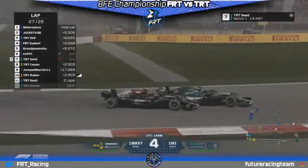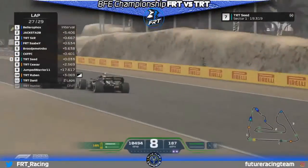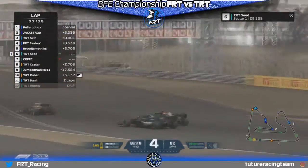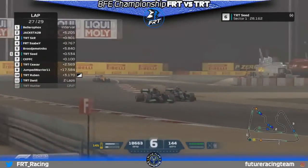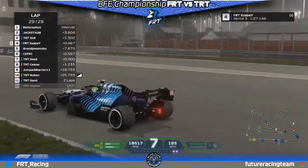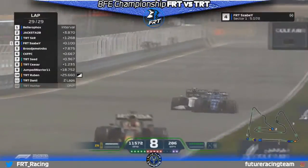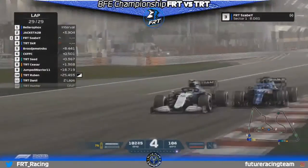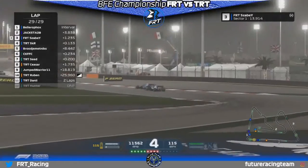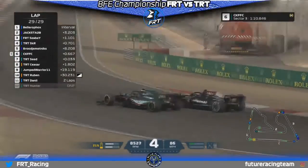We've got Seed and CK having a massive fight for these last few points here at the end of this race. Obviously CK, those hards are starting to wear out now, so as you can see, we are rapidly losing time to Jaxter, but obviously he is on the new soft tyres. Seed actually getting past CK there on lap 27, but onto lap 29, onto the final lap of the race, Sabi is going to be making the move on Sker for an all FRT podium at this stage, as the gap to me is actually only 4 seconds. It's 5 seconds back to these guys, but we're not having to worry. Obviously, they're not going to make up that time.